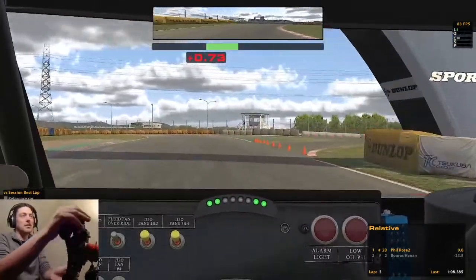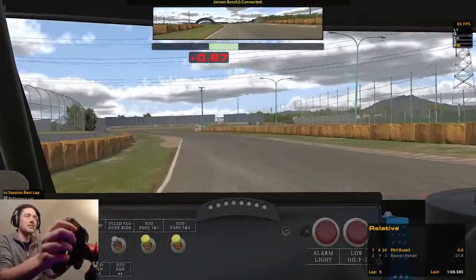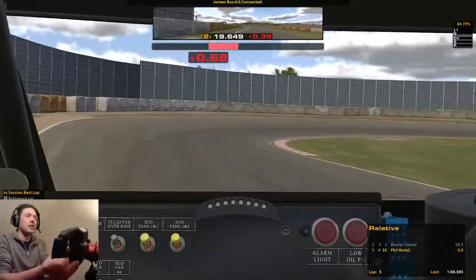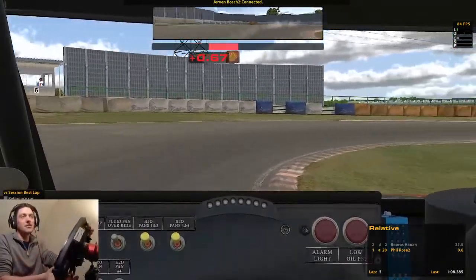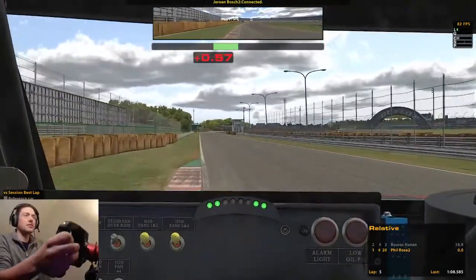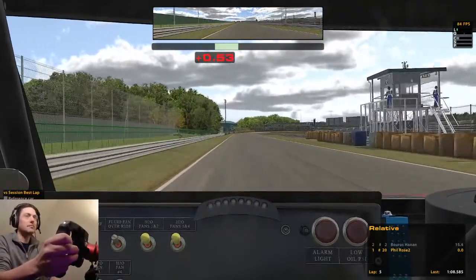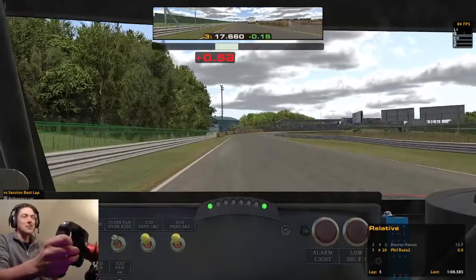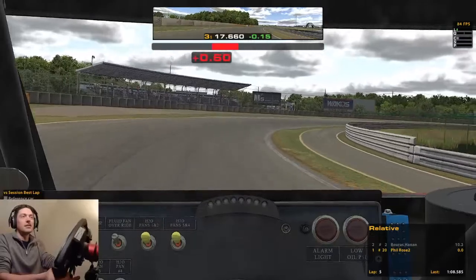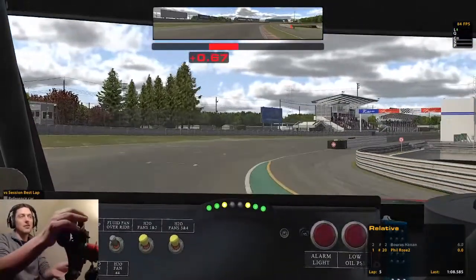Because of the width of the truck around here, it could be quite interesting trying to negotiate through these corners when you've got a couple of us going side by side. It's also quite hard to know where the inside of the track is, just in case you do run off and get a 1x for off track. So it's better run out of there that time. We're gaining a bit of time here. But because it's quite a slow thing in a straight line, relatively speaking, you get a bit of a respite down the straight. You can sit back and just wait for the next corner to arrive.